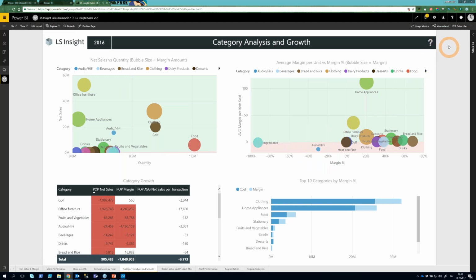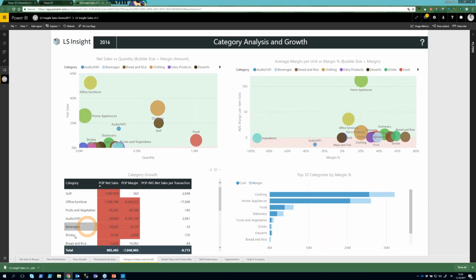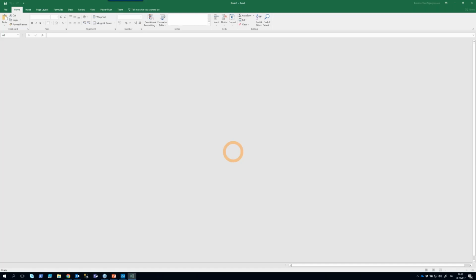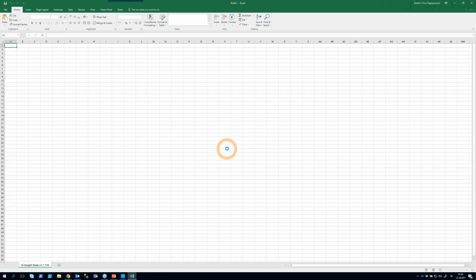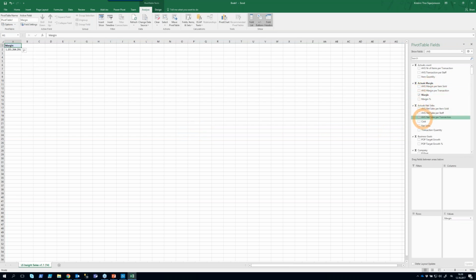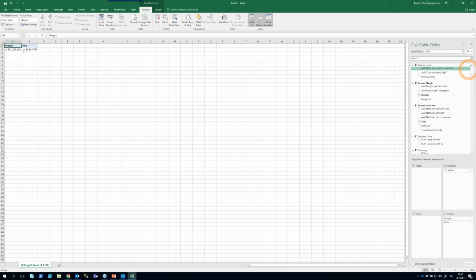One more thing I want to point out, because Matti was telling you about how you can use Excel. You have the option here in the upper right corner, and you can select the Analyze in Excel option here. You will have an OTC file to work with. It's like working with a pivot table, so you will just get a pivot view of the datasets, and you can add this to it.